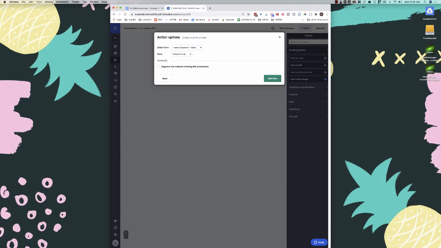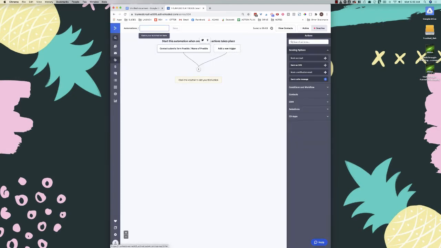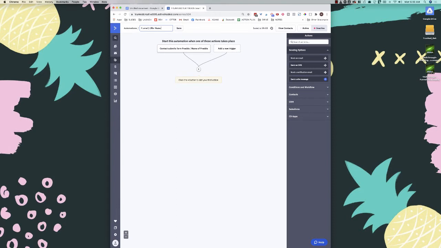This is just, I set up here and then I click on add start. So that's just our start of the funnel. What's great about ActiveCampaign is you can set up multiple starts as well. So I'm going to add in my title here, and I'm just going to call this funnel offer name. So I put in whatever my actual name was here. And then when it comes to actually building our funnel, now it's time to get started.